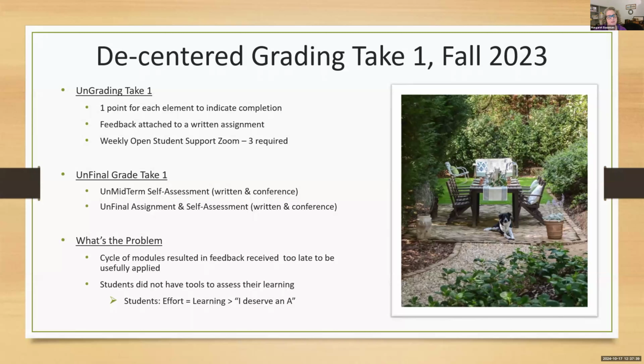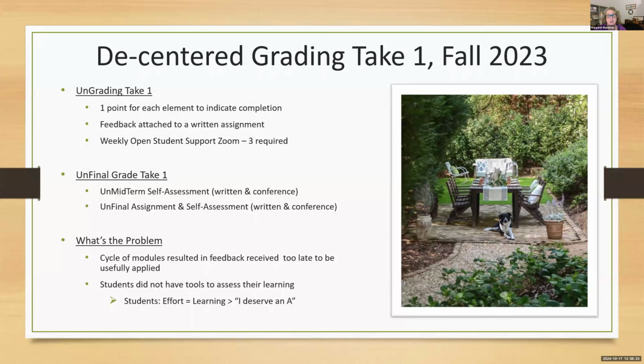But we also found that the cycle of modules being opened and closed at the same hour, the same day every week really presented problems with getting the feedback to students in a meaningful way. So if the module closed on Wednesday and the new one opened on Wednesday at the same hour, Stephanie and I at that time were trading our grading week to week. And if we were having a very busy week, who knows when the grading would happen? Maybe it would wait till Monday, and then students would get their grades on Monday when they had already maybe completed or maybe not even started the next module, but they were disengaged already from the module that we were giving them feedback on. And it just sort of went into the ether. And that was very frustrating for us.